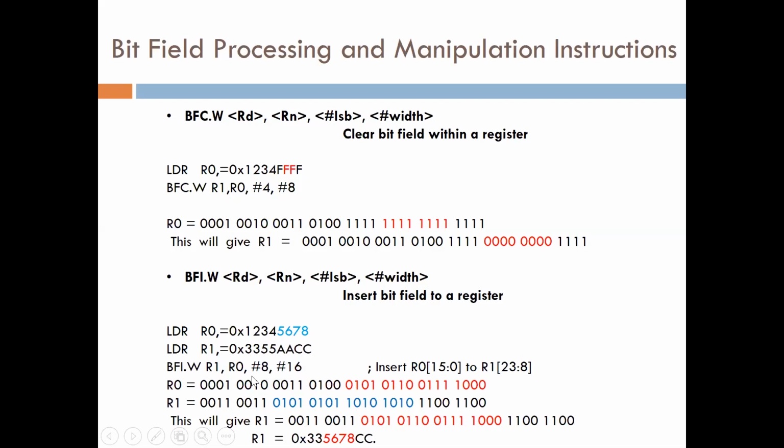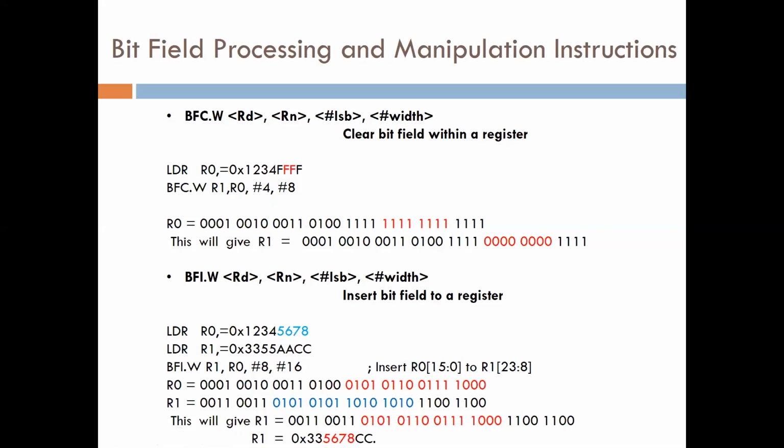Okay, so now let us analyze the same thing in the example. R0 I have considered as 1 2 3 4 5 6 7 8. The same thing is represented in binary here, and R1 is also represented in binary. So how many bit positions do you have to select? It is given in the width field, that is 16. So starting with the least significant bit, it will select from the 0th bit position to the 15th bit position. BFI always starts with the least significant bit. You remember this, it cannot start in between. It has to start at the least significant bit.